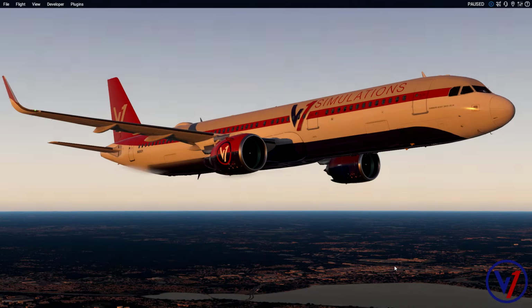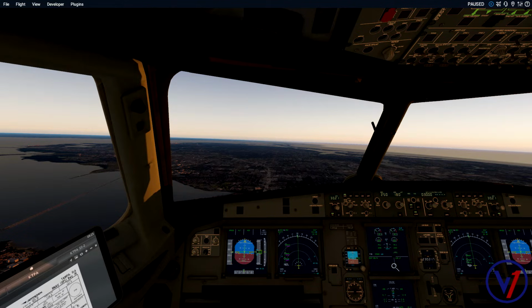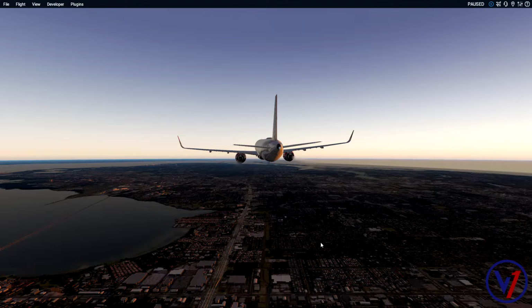All right, so now that we've talked about RNAV and RNP, to sum all this up, the differences between an RNAV approach and an RNP approach are what the aircraft is capable of doing. If the aircraft has an onboard required navigational performance system, RNP, you can conduct an RNP approach. If you do not have that system, but you're an RNAV capable aircraft, you can conduct RNAV approaches, or area navigation, interchangeable with GPS navigation approaches. Let's jump into the sim now and conduct an RNAV GPS approach into Tampa International Airport.